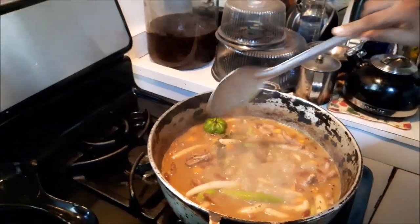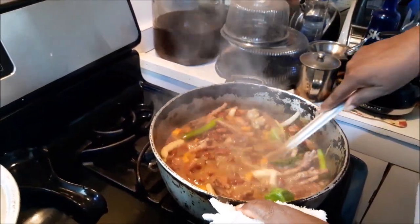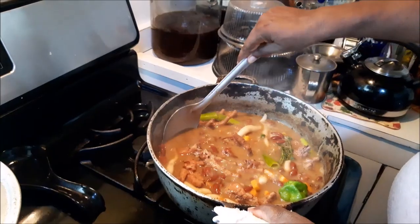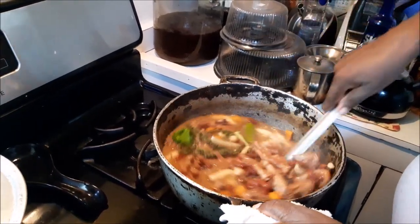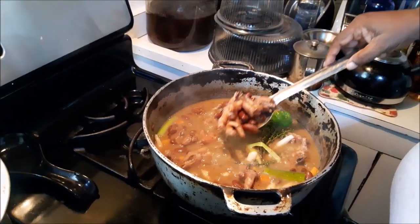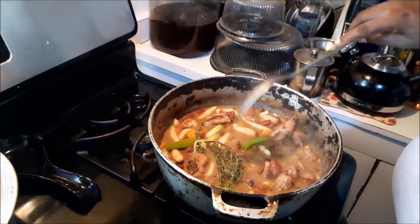This is coming up to the color and all of that. You want to continue stirring, and you can still mash a few peas as you go along. It's getting thick. The stirring is bringing everything together. So when you lift now, you're seeing chicken foot, you're seeing liquid, and you're seeing some peas. But it's still not there yet. You need to stir some more.